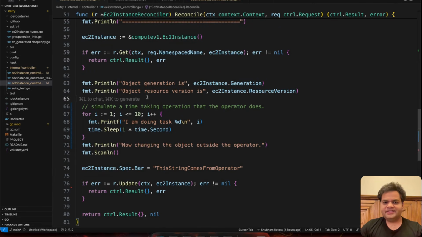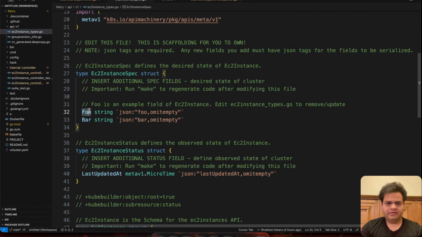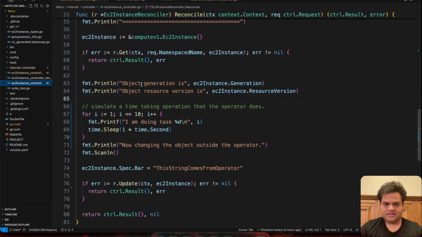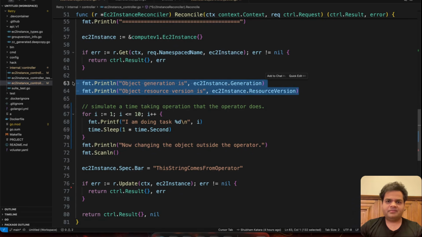Now, every object that you have has a spec, and it has a status. That is something you can define in here. For my case, the spec just contains foo and it contains bar, which is another key in my object. However, every object gets some metadata. So every object would have a UID. Every object would have some labels that you do not set in the beginning. This is something which is coming from the Kubernetes API server.